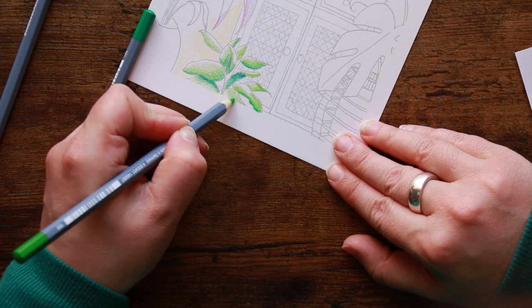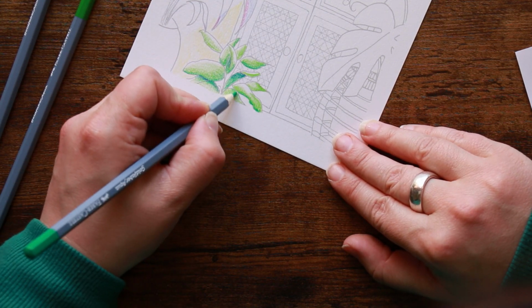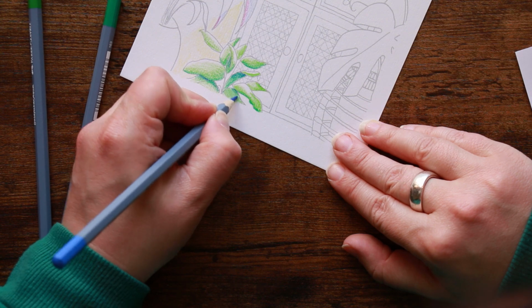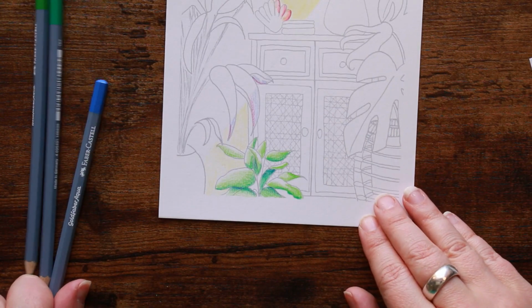Oh, goodness me, what are you trying to do to me? So again, this will probably be in shadow. So we'll give this a once over with a darker pencil and then stick in some of this blue as well. I actually quite like this without the watercolour part.